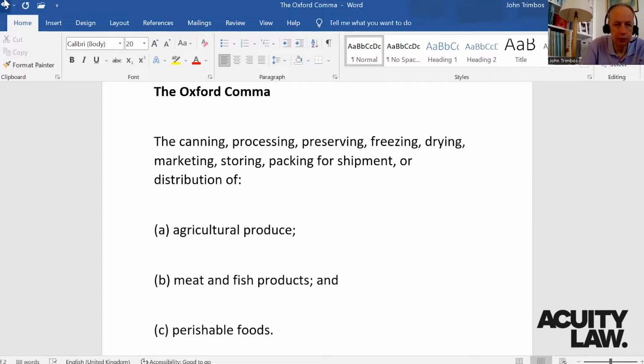But of course, there was no comma there. So let's take it out again. There you go. No punctuation mark after the word shipment at all. And without the Oxford comma, I think you can actually read it both ways. It depends on what side of bed you get out of in the morning. Anyway, in July 2019, the union sued, and they won at first instance.